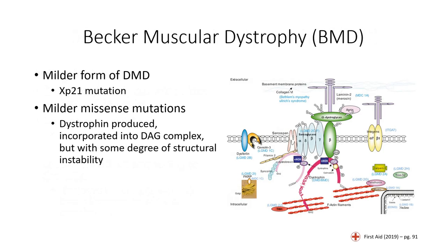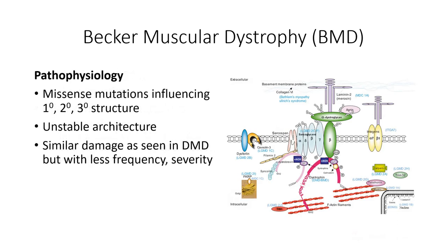Cases of Becker muscular dystrophy typically involve one of a number of missense mutations. In these cases, a complete or near-complete dystrophin protein is generated and assembled within the dystrophin-associated glycoprotein complex, but the mutation will have some degree of effect on the structure and function of the protein. This results in a certain degree of destabilization of the complex and a greater degree of damage than what is seen in a normal complex. Therefore, we see a similar pathophysiology to Duchenne muscular dystrophy, with the appearance of variable-sized regenerating muscle fibers and ultimately connective tissue infiltrate in the same muscles affected by DMD, but over a longer period of time. The rate of progression is highly dependent on the specific nature of the mutation and the degree of destabilization of the dystrophin-associated glycoprotein complex.